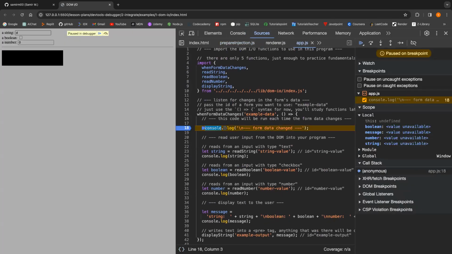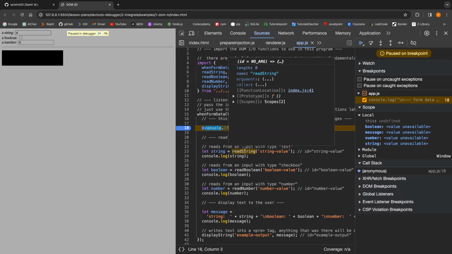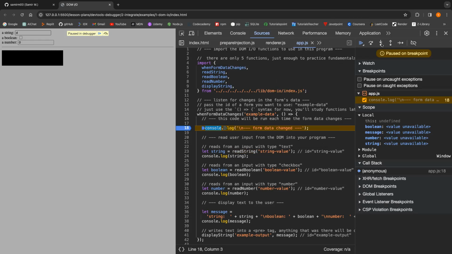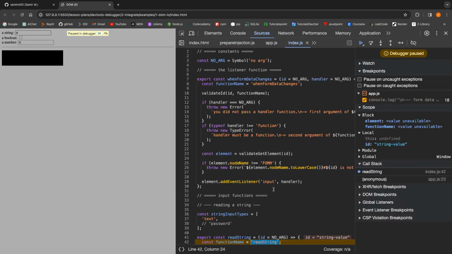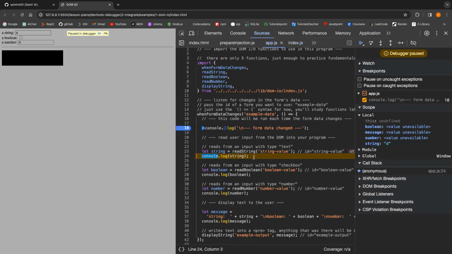I need just to type something. Voila. So again, if you want to go inside, now this is a function. As you can see, it's a function. If I want to go inside this function, all I can do here is click on this guy here. Click on this one, and as you can see, it will take me to the function. Now I'm inside the reading string function. If I want to go outside from this function, I will just click step out, and I'm back to my place. Because you don't know what this function is doing, you don't care about what this function is doing, you don't need to go inside the function.